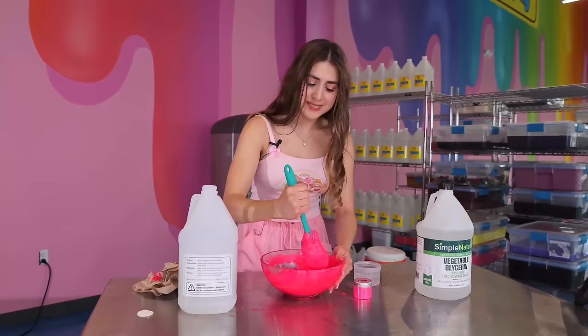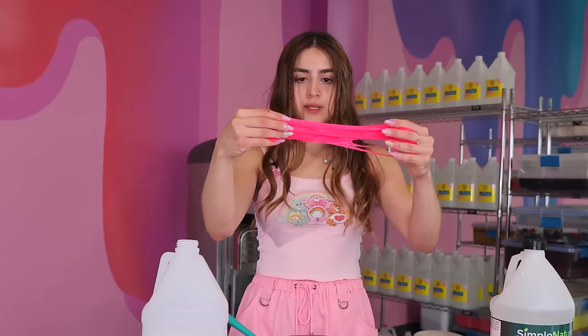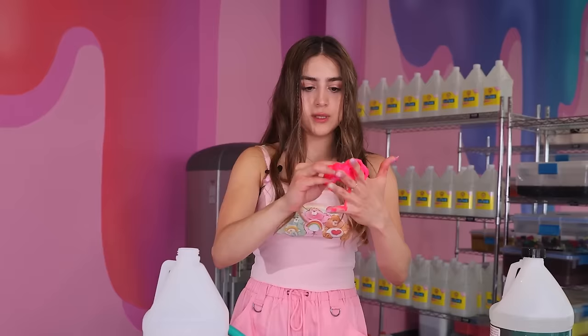This is my first time hand mixing slime. Usually I just throw it in the mixer back there, but today is a day of firsts. It's definitely still sticky, but as you can see, it's already becoming like a slime. Sticky though, but some activator will do the trick.